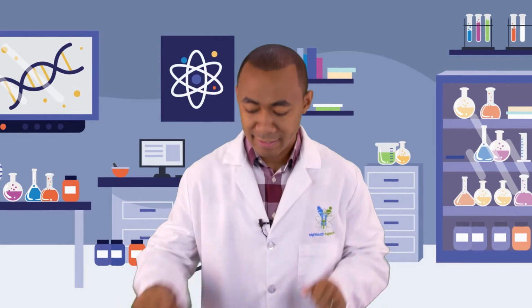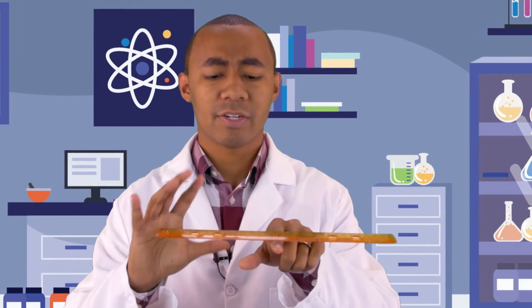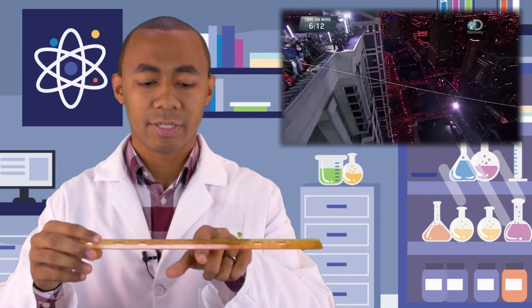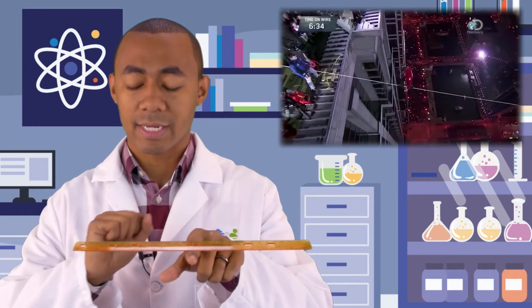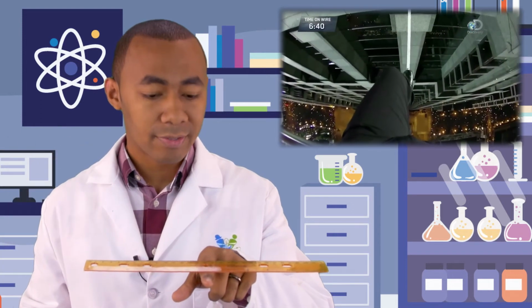As an example, if you take a look at this ruler, I'm going to try to balance it on my finger. Now right here, you see it's nice and balanced, but if there's too much force on one side, let's say the force of pull, of gravity, too much on one side, then eventually it's not balanced anymore. It's going to fall, right? But if you put it right in the middle here, then it's nice and balanced because the amount of force, whether it's push or pull on either side of this, in this case it's the pull because of the gravity, it's nice and even, and so this is balanced. And it's balanced because it's put right here in the middle, and this middle part is what we call the center of gravity. What is the center of gravity?